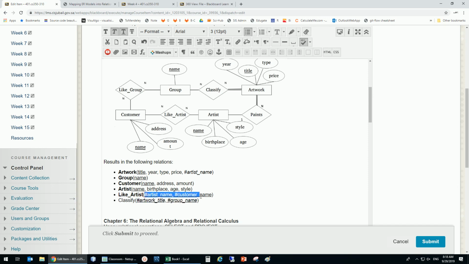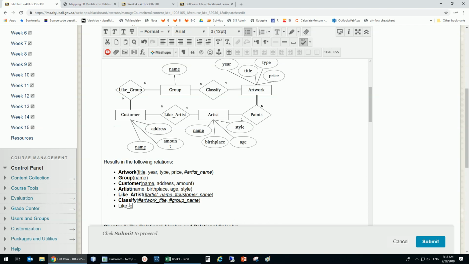Actually, I like to put these as italic. So the foreign keys, I put them italic so it's kind of clear. I just try to be consistent. And then same thing again between customer and group. Like group, so I'm going to just copy this one, it will be easier. Oh, maybe not.